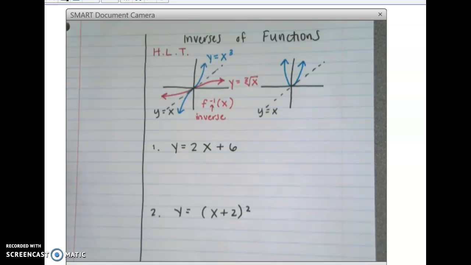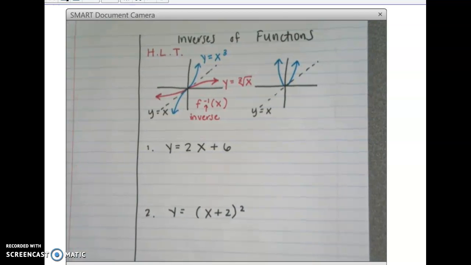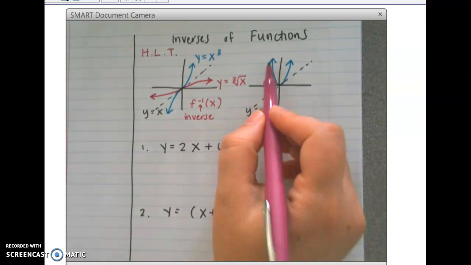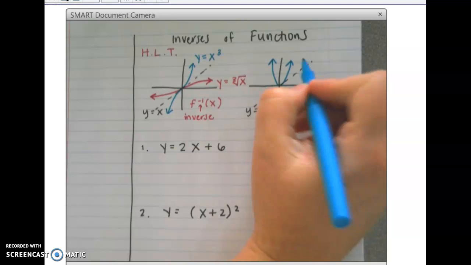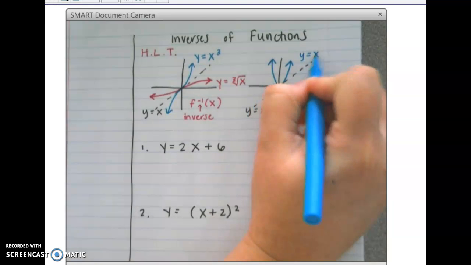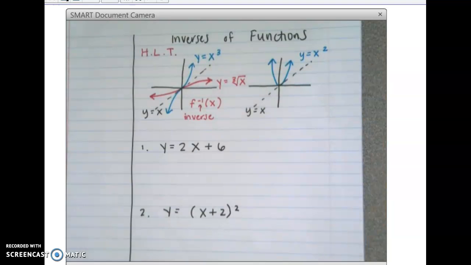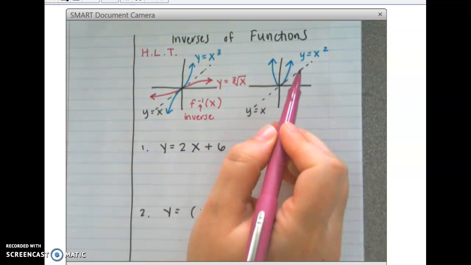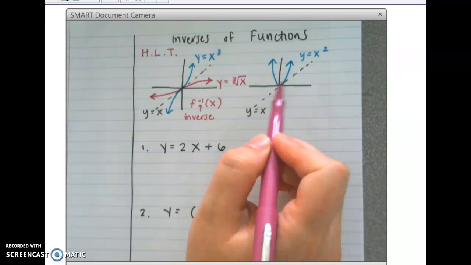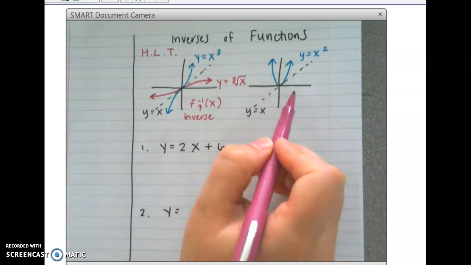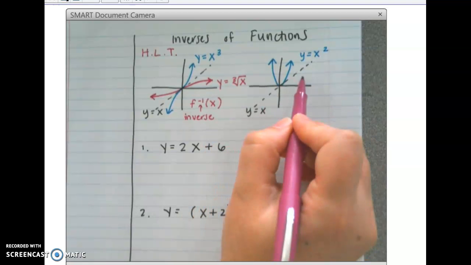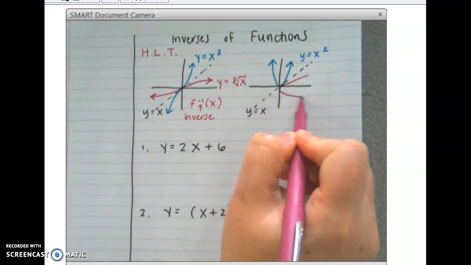All right, now we can't use that for every single problem, because not every single graph is going to be a function, but it will still be an equation. So for example, this is a parabola, so the equation is y equals x squared. This does not pass the horizontal line test, so that means the inverse is not going to be a function. And if I reflect this diagonally across that line, it's going to look something like that.